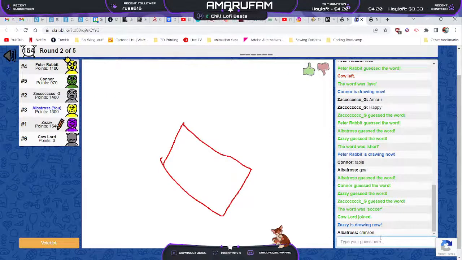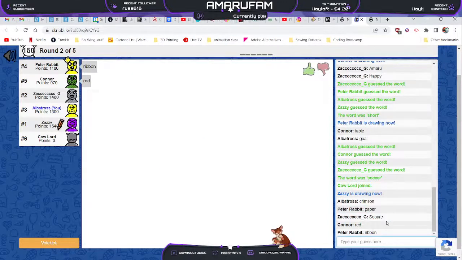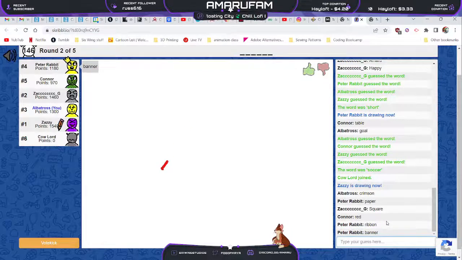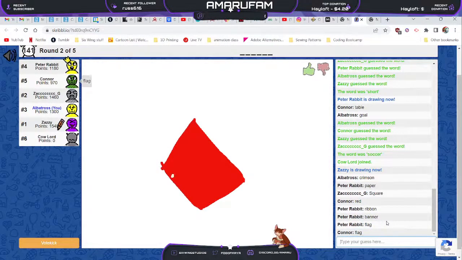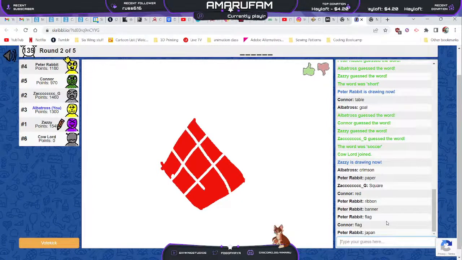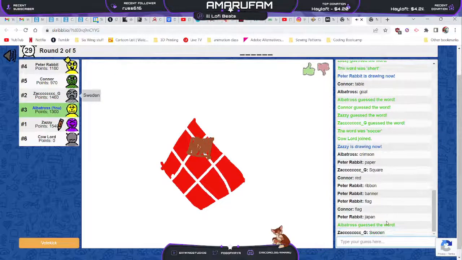Thumbs up for you. I don't know how to draw. Oh crap. Why does he keep doing stupid bucket? I wish there was an undo button. Gosh, I hate the fact that there's no undo button. The lack of an undo button is going to kill me. Then the view of it is going to be wonky, but who cares?